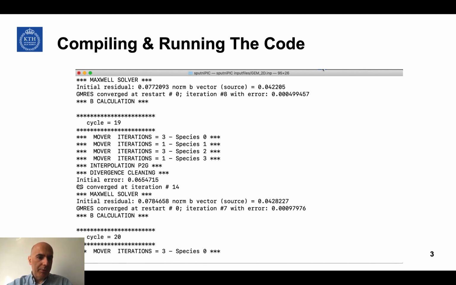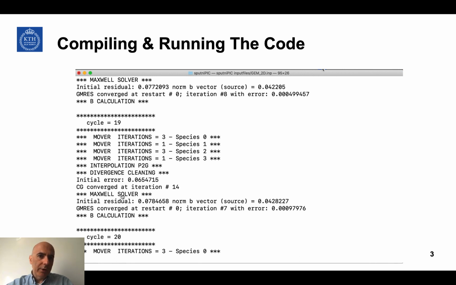So we solve a Poisson equation with a linear solver called the conjugate gradient, CG, which is an iterative solver. So we provide an error tolerance at which it stops. The tolerance we give for the error is 10^-3, and it converges after 14 iterations. Then we use the Maxwell solver to calculate the electric field.